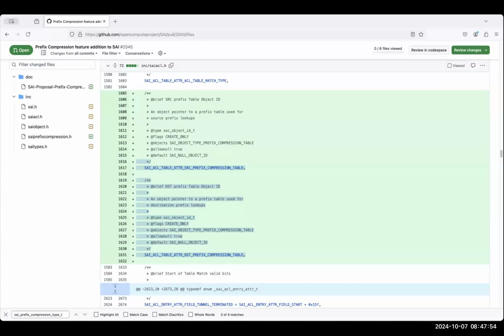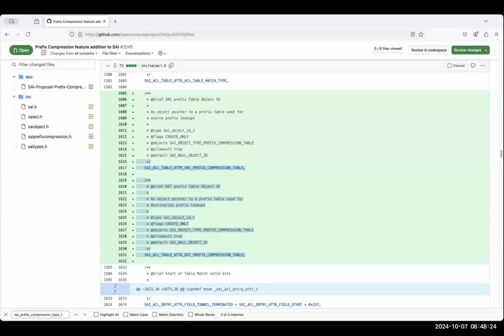But either way, I envision being associated with that ACL, and then you go through prefix compression and the ACL lookup on that. Okay, Jason, what you said is right. The case you're talking about is there'll be multiple such lookups going to happen, right? On a given packet, each compression table lookup is going to happen in parallel. And it means that we'll have to have multiple compression tables created to support what you said just now.